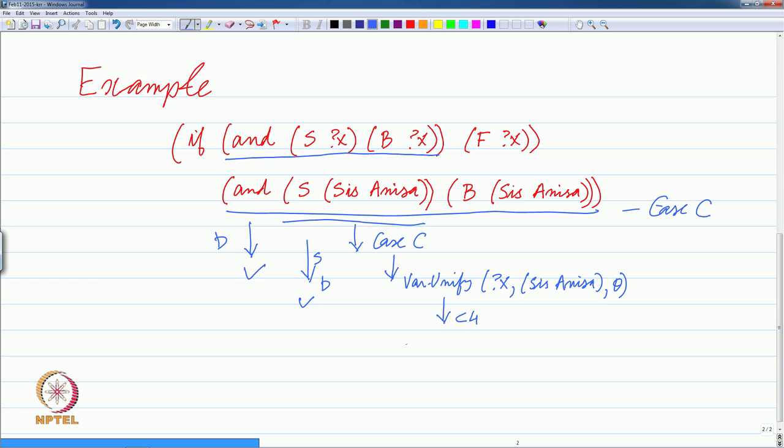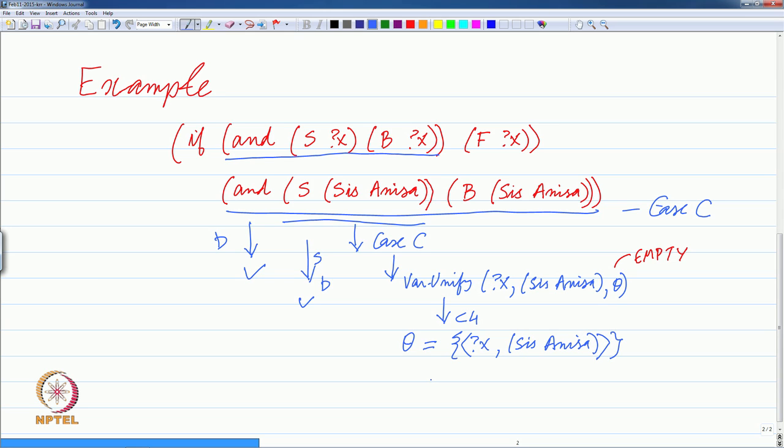So, essentially theta will now become x sister ANISA. Let us say theta was empty to start with. So, we are finished with the second argument, which is that S of x.